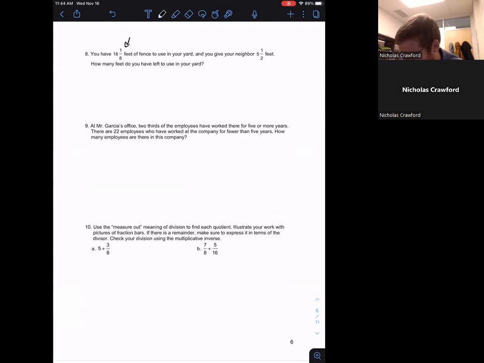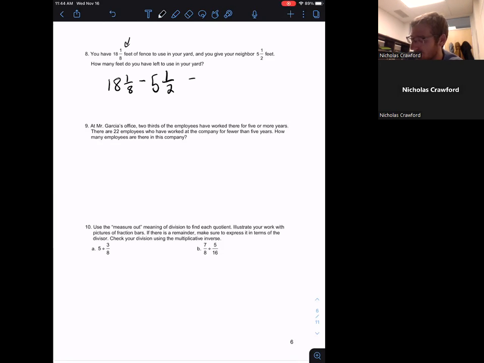So what this question is asking is I have 18 1/4 and I give away or I lose it. So it's subtraction, 5 1/2. And I need to figure out how to do this. Couple different ways we could do it. We could do an area model if we really want to. It'd be kind of complicated. We could also do improper fractions.